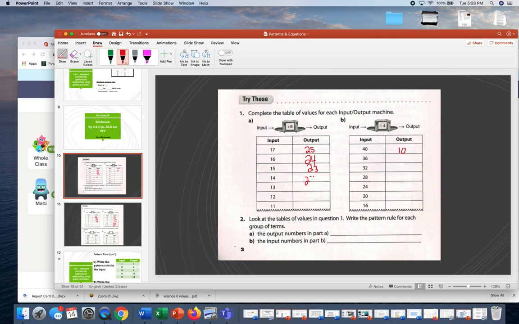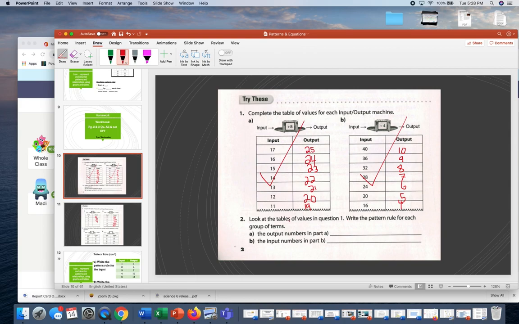And then, oh, we're noticing a bit of a pattern here, okay? So you can even just figure out this pattern based upon the fact that you know what's going on for the first couple. That is handy. Okay, great. Then over here we have to just divide by 4. So 40 divided by 4 is obviously 10. And then 36 divided by 4 is 9. 32 divided by 4 is 8. And then look at this, we already have a pattern developing. So you could do the math if you wanted to double check each, or you can follow the pattern, which for this one will work. Okay, so you can give yourself basically 1 mark. Either you have that and that, okay? Easy enough. All right, next one.